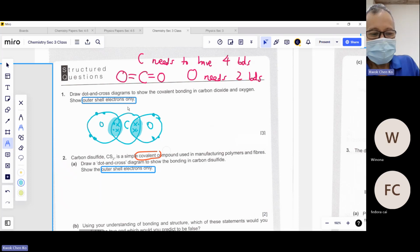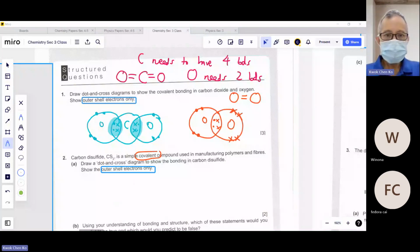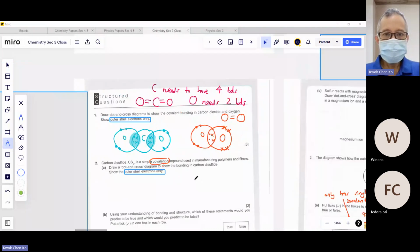Okay. Now, as for oxygen, again, just quickly drawing up. We really need to revise. For oxygen, I think I mentioned earlier, it looks like this. This is a short version. Since there are two double bonds, I repeat, one double bond, two electrons. So two double bonds, four electrons in the overlap region. And in this case, oxygen will have unpaired electrons in the outer shell. I'm not so sure. Okay, let's go on.